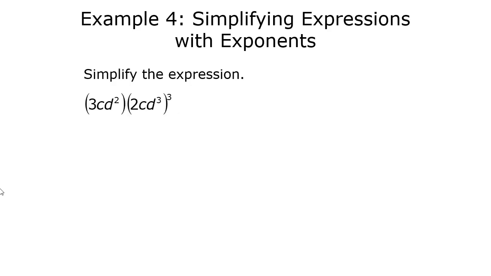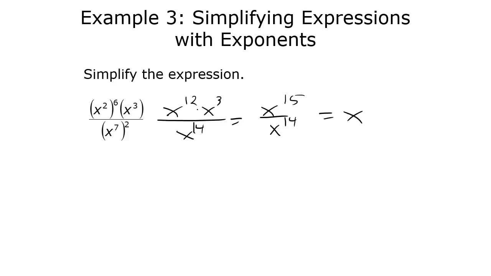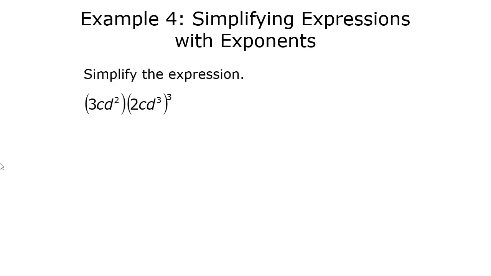And then lastly, it still works if we have added stuff in here like multiplication, just like this was technically adding in the step of division. First, order of operations means we want to do stuff inside the parentheses, but there's nothing to do inside there, right? There's nothing to combine. So the next thing is we do exponents, which gives us 3cd squared, and then this becomes 2q, which is 8c squared, and then d to the 9th.